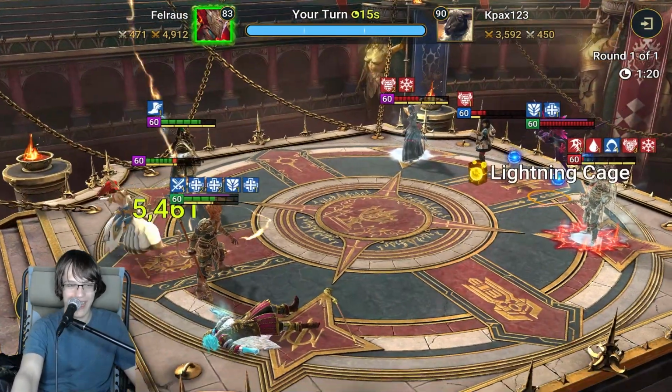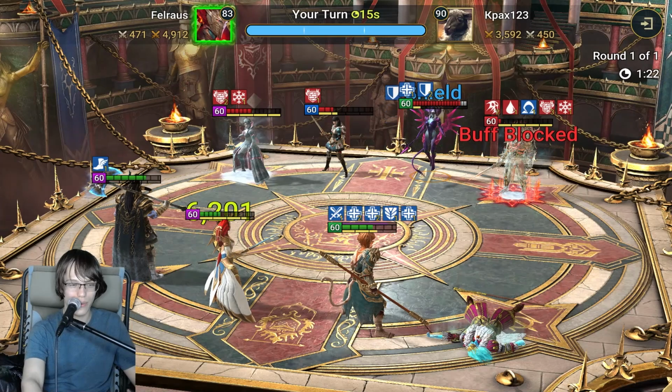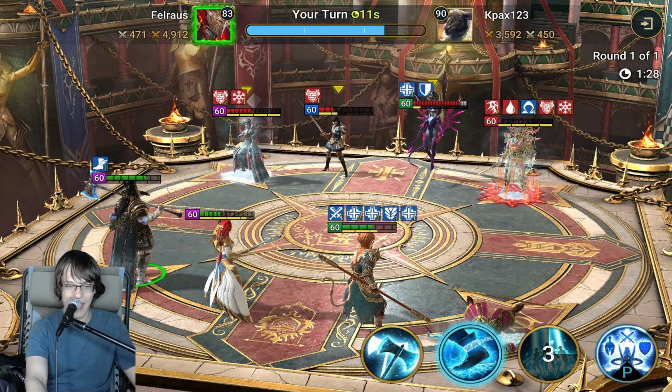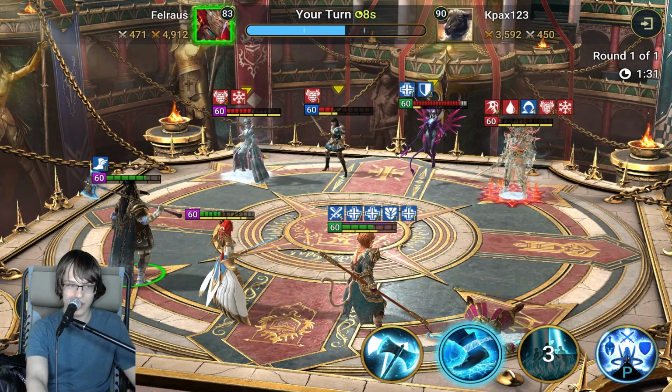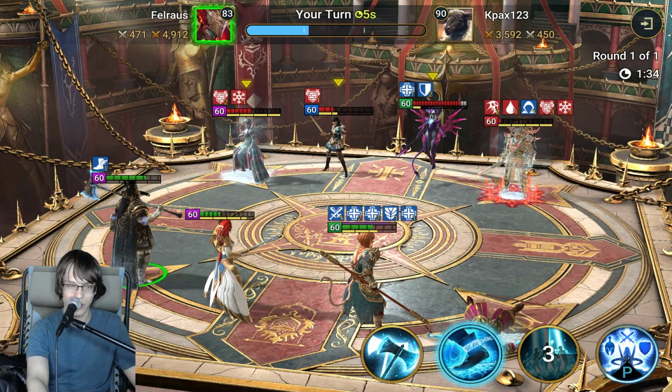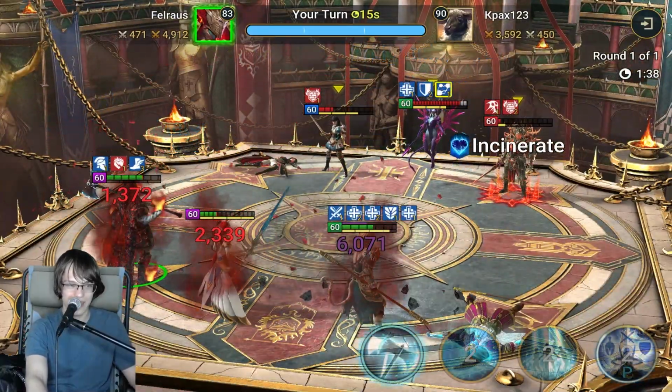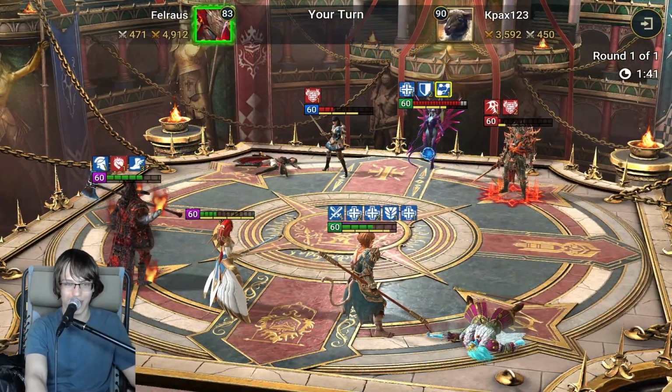All right, let's go ahead. There's Duchess going into the Arbiter. Here is Fabian on the A2. Now, we can steal some turn meter here. Do we want to kill? Who do we want to kill? Let's kill Venus. Let's kill Venus. Blizzard Rider. There we go. Stealing turn meter as well. He gets an extra turn off of it.